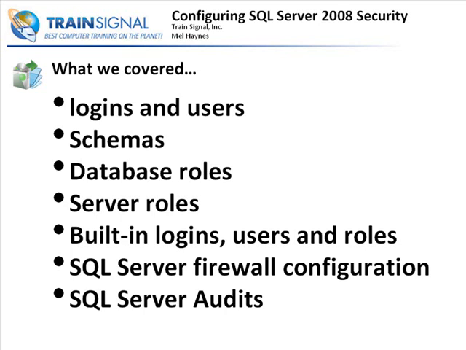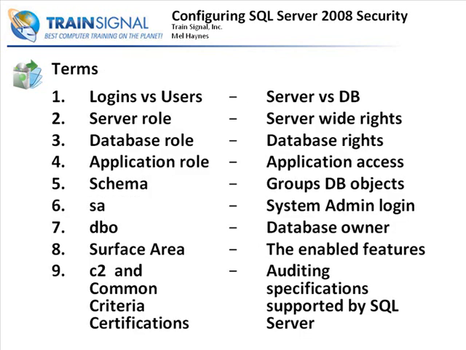Next, built-in logins. We talked about those a little bit. We got into the guest account. We got into the public role. We talked about some of the system roles and system schemas that are created. We looked at SQL Server's interaction with a firewall and how important it is to configure a firewall when you're dealing with SQL Server. And we showed you how audits work within SQL Server and some changes you can make to audits.